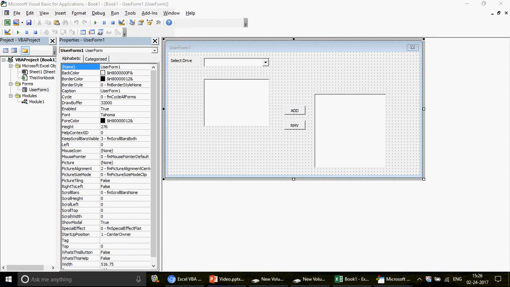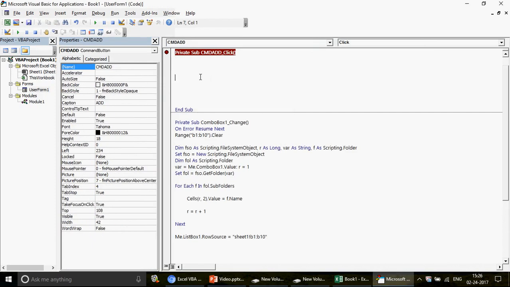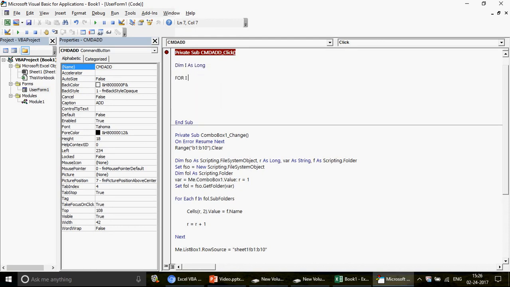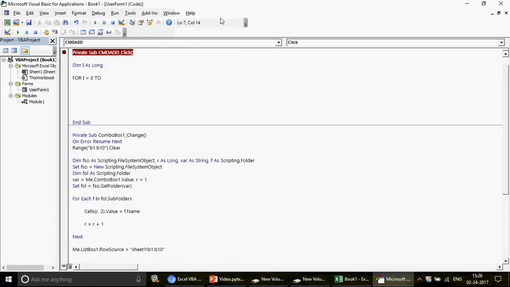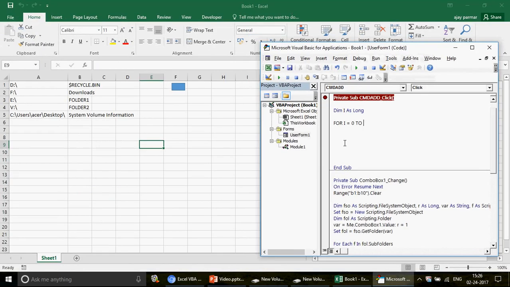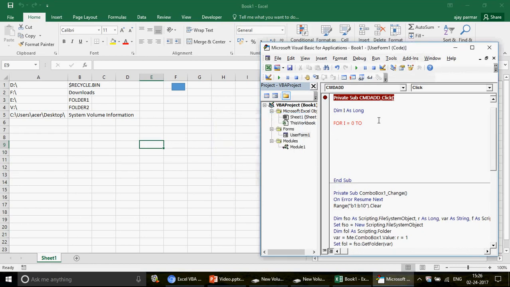So this is how, guys, we write. I'm going to write the code this way. This is a very important code for you. We're going to declare a variable: Dim I As Long, and you're going to write I equals. Now, how many times does I have to run? I have to run from 0, because the first position, the index, of your list box is always 0. So how many times are you going to run it? I want to run it for the values you have here in this range, B1 to B5.